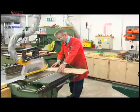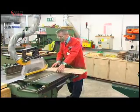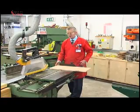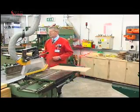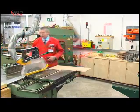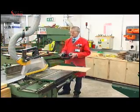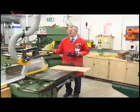We can line this up to the size that we require. Remember, we're just cleaning off the edge, so size isn't important. So again, we'll see if we can fire the machine up. So again, no extraction. We'll put our eyes on, we'll put our ears on, and we're just trimming the end off just to get rid of the damage.